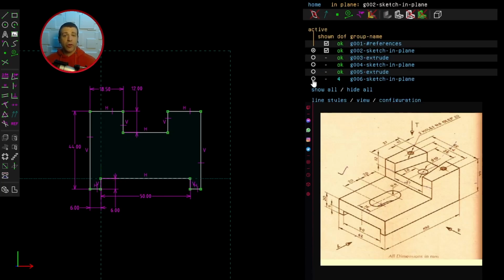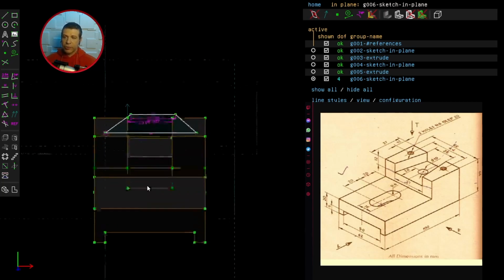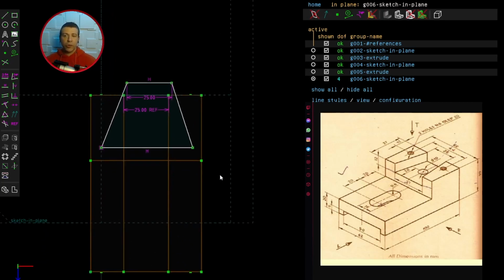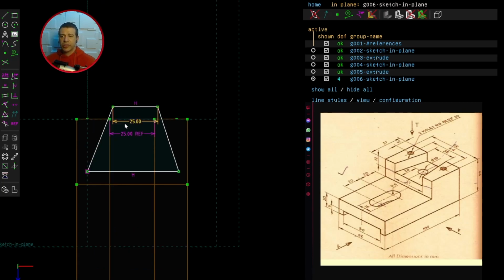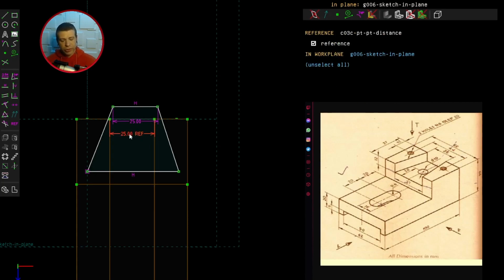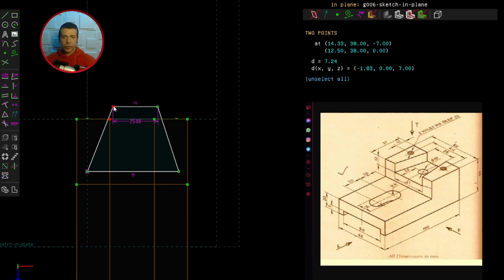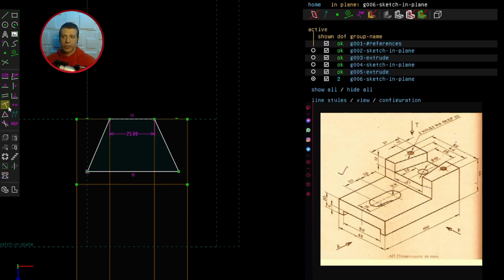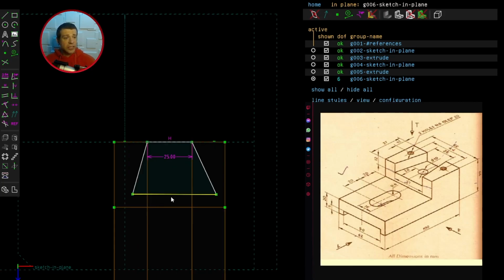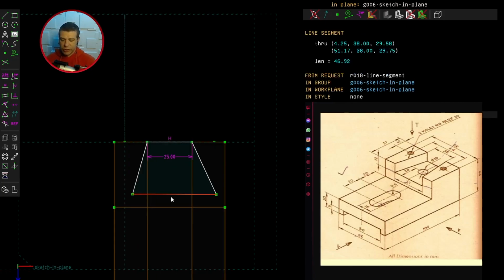And go back to my current sketching plane, and I'll click W on the keyboard, and that will orient the work plane head on with the camera. And now you can see that the distance between these two lines is in fact 25 millimeters. So I can now overlay these points directly above that. So select those two points and click constrain point on point. That fits nicely now. And this line needs to be 37 millimeters.